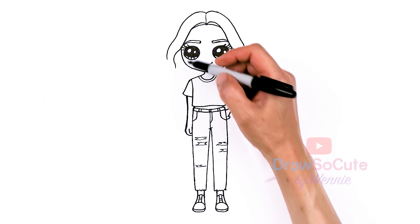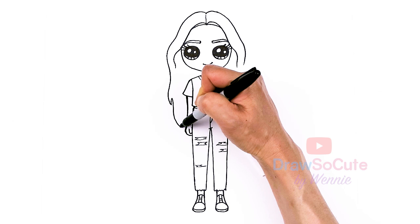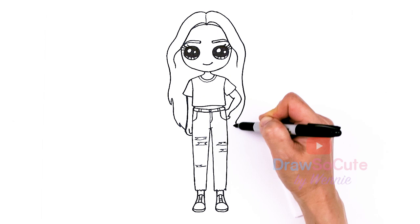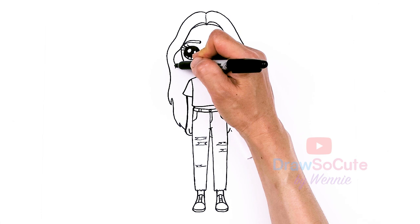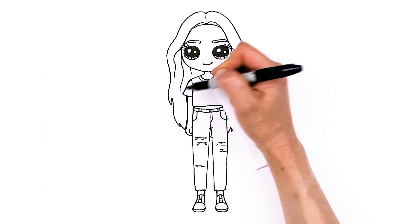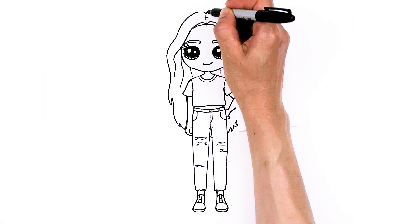Now to finish her gorgeous hair. Let's bring this down nice and long, tuck it in a little bit, then come out about right here and zigzag some strands, bringing it all the way down. Same thing here — just come out, maybe flare it out a little bit to change it up, then bring it in. Add a little line right there so we might be able to see some of it, then come back in here with a little bit more detail. Or you can do this when you're coloring her hair. Add some strands and right here add some parting lines for more detail.